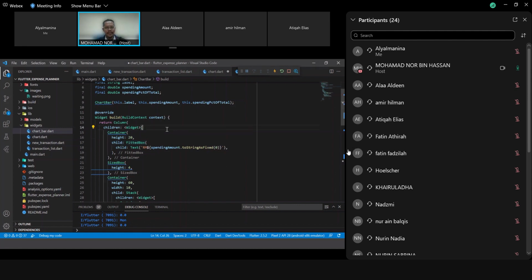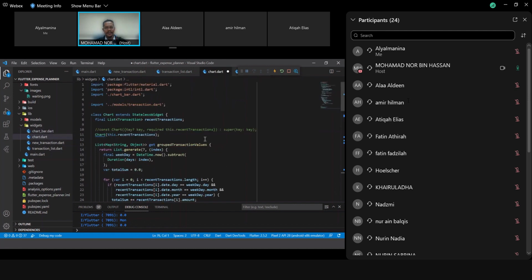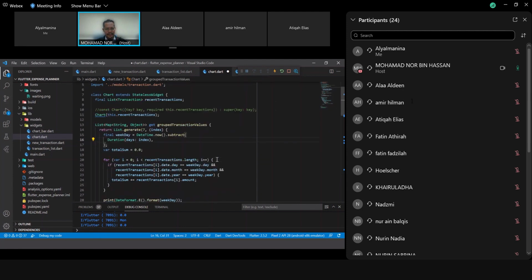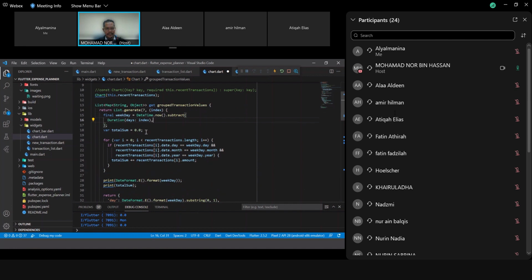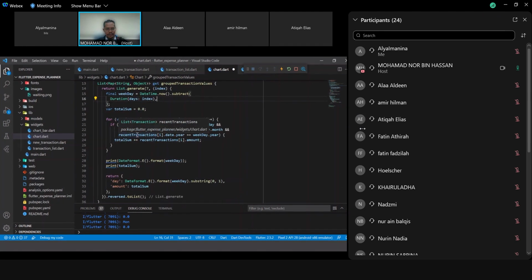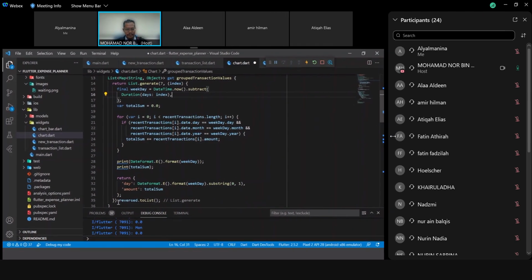So here you also need to change this part. Go to chart.dart. This is the place where you populate the logic. You can see we wrote it as a list here, an iteration. What you need to do is add this part.